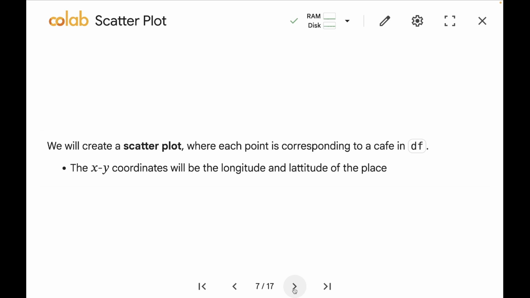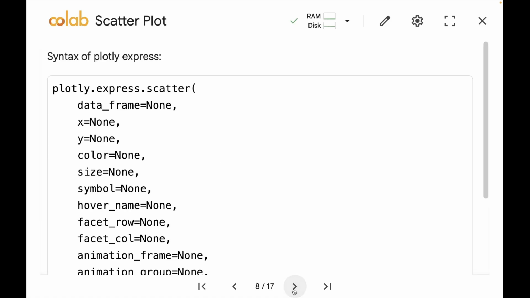So before we move on to creating the map, let's quickly consider how to construct a scatter plot without any map background. Okay, so it will be highly similar to the one with the map background, except that in many cases the latter may look nicer. But just to warm up, let's just try to do it.